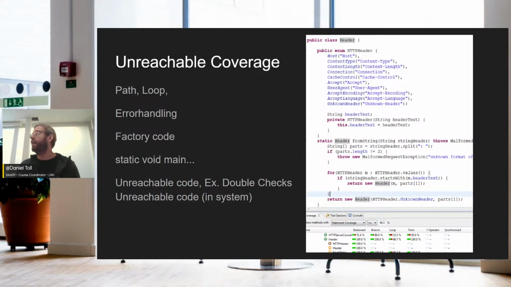It's just, we have written code, so it cannot happen. So I found that, especially in Java, which forces us to handle exceptions even if they really cannot happen, we can get this unreachable coverage. That means that we're writing error handling code that cannot happen. The catch things can never happen.